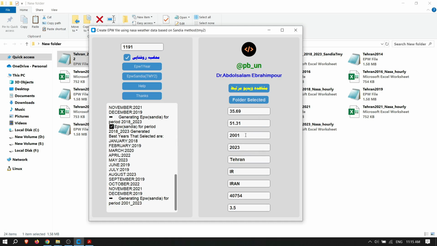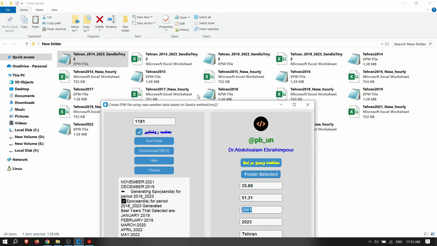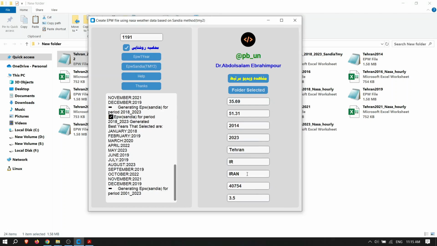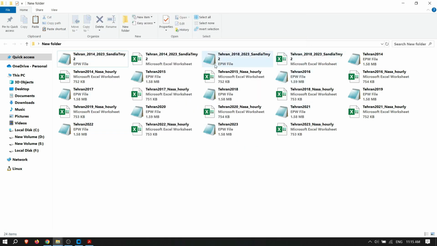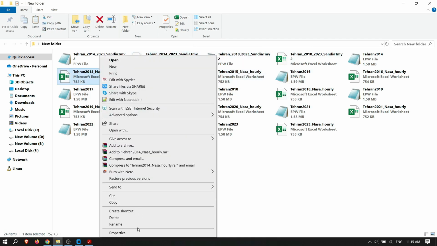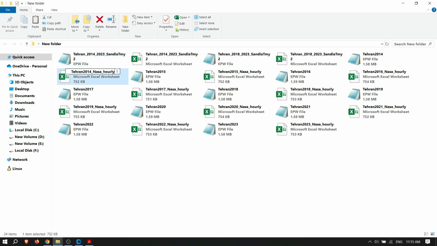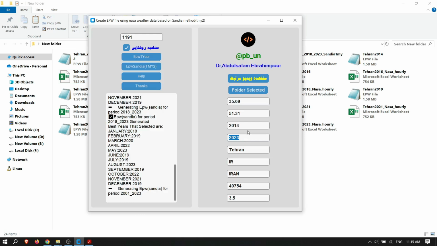Change this. Well, it still doesn't work. Or if you tamper with the files here, for example the Excel files, from 2014, and change this data's name to 1, it doesn't work either. If the names of the data are changed, or if you give the wrong period, it doesn't work. If I press it again, it wrote 2014 to 2023, but because I changed the name of 2014, this data doesn't work. So the data must have been downloaded.